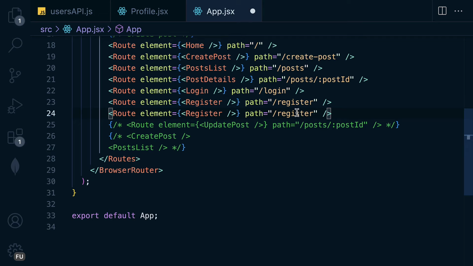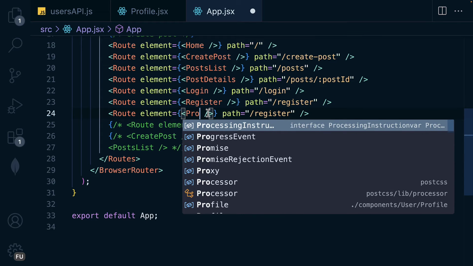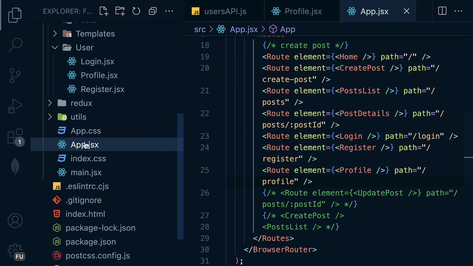And let me duplicate this one as profile. Supposed to be this one instead as profile. And then the endpoint is going to be /profile. So inside the login, as soon as a user logs in, we are going to redirect the user to the profile page.